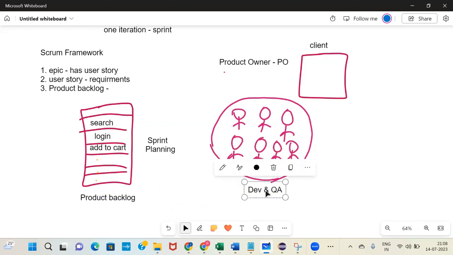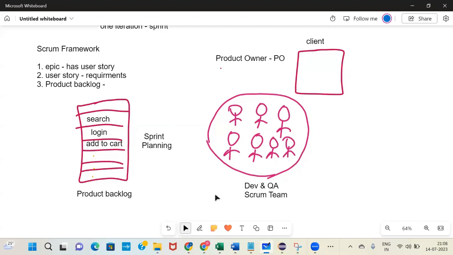Developers and QAs all together are called the Scrum team. As long as you are working in the Scrum framework, who is the Scrum team? Developers and QAs, both.